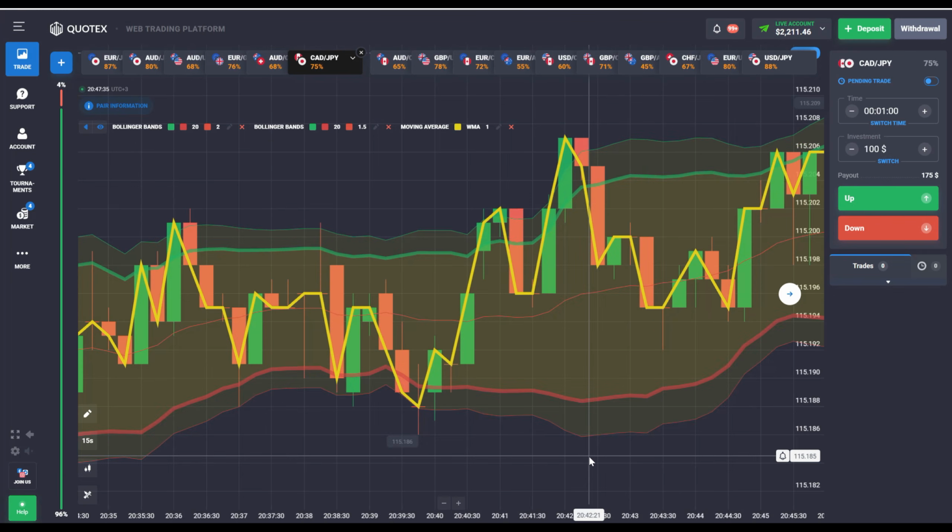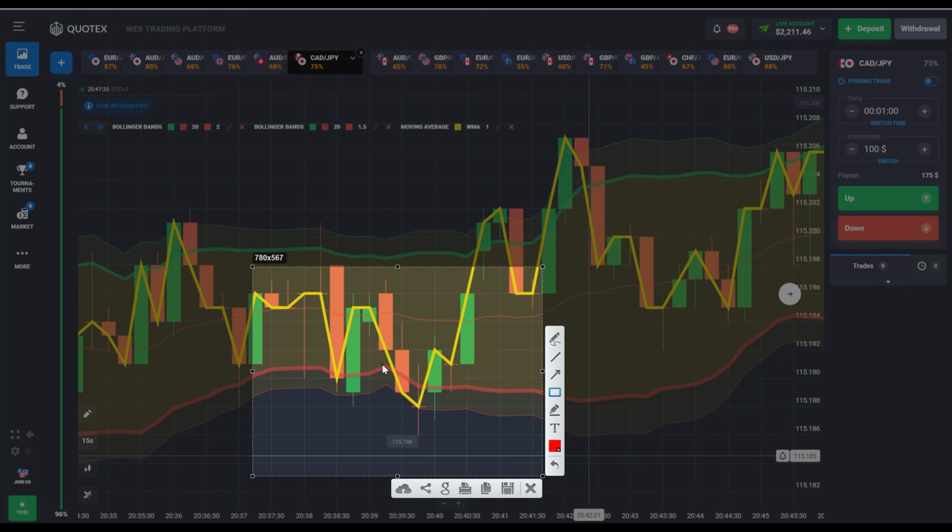For an upward signal, we need to wait patiently until the moving average indicator line crosses the Bollinger Bands line and ends up positioned below it. This means it should be outside our channel, either from above or below. Then, we wait for the specific moment when the price exits this zone and crosses the line back again, which is to say, moving from below upwards. And on the next candle, we can open an upward trade for 1 minute.